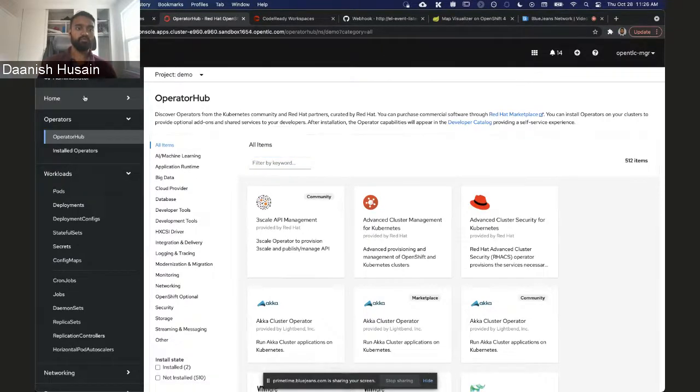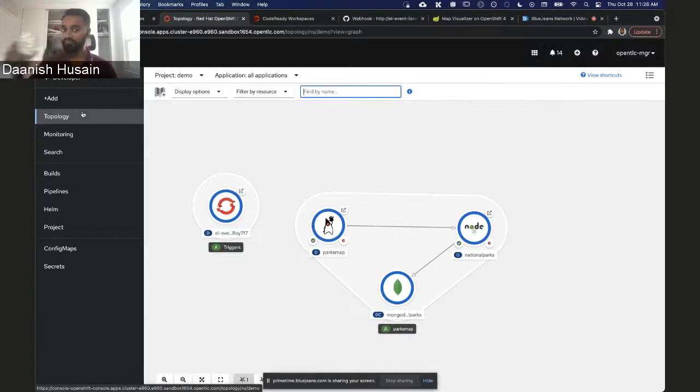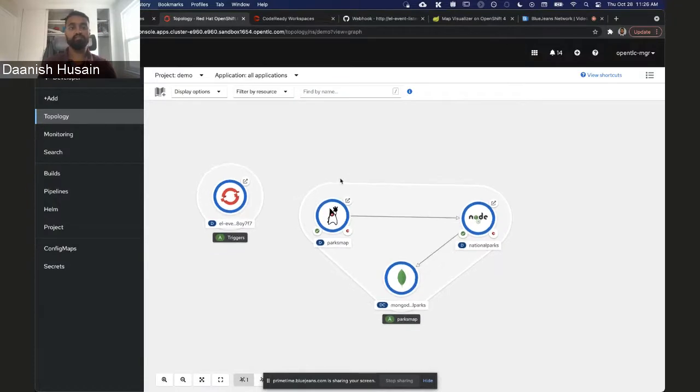And with that, we'll hop over to the developer view. So here we have a developer view where on the left-hand side of the screen, it's changed. It's a bit more curated for what we find developers use more often. And I'll go through each of these sections in a bit here, but what I wanted to focus on first was this topology view. So what I have deployed for this demo is a 3-tier application, a Java frontend, a Node.js server, and then a MongoDB database.